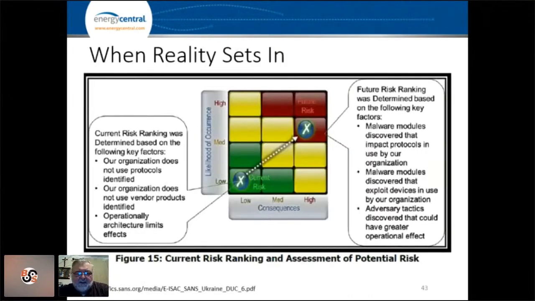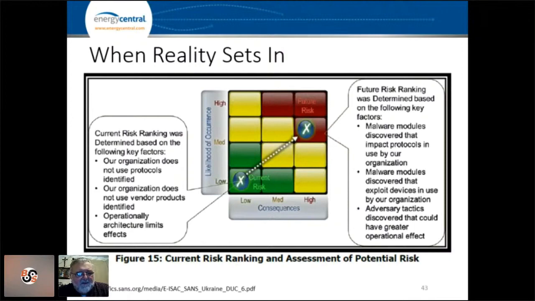So this is a great case. I got this from SANS in one of their use cases. This is actually what happened with the Ukraine electric system, which had a well-known blackout occur from a NotPetya attack. Before they were attacked, you can see their risk ranking on the left.